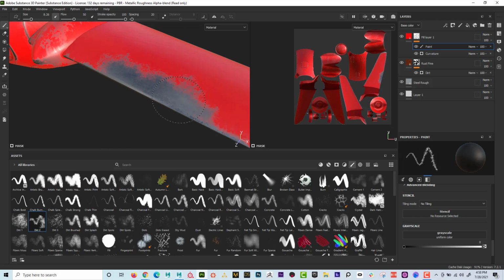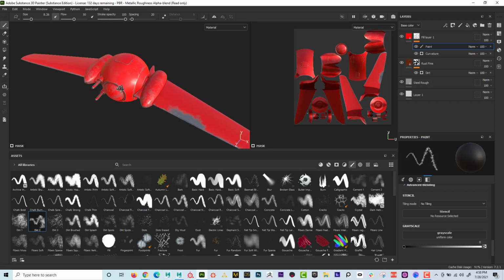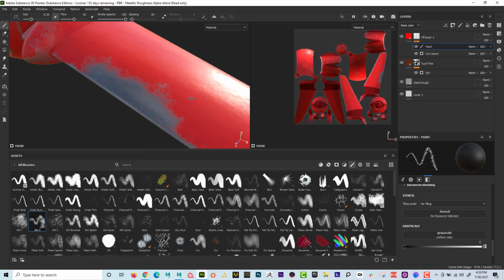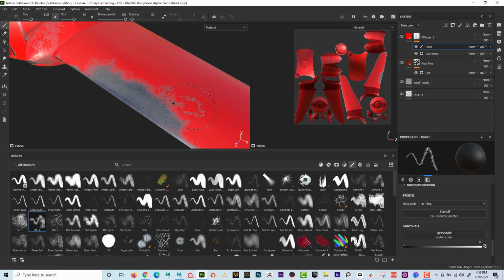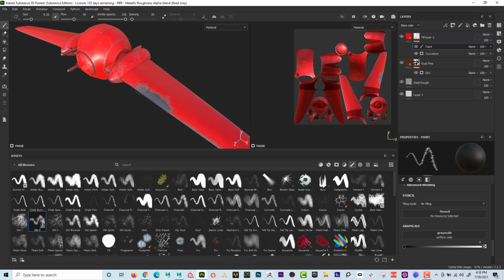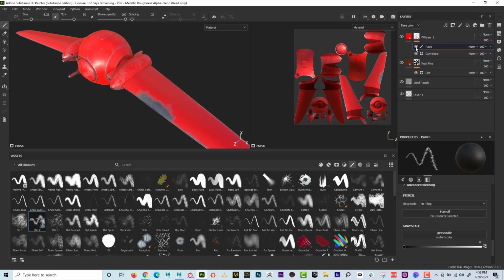But I just don't want the edges to be perfectly clean, so I think that's kind of cool. And now I'm doing some manual wear and tear. So I'm going to let Substance Painter do the heavy lifting and find where it thinks it mathematically should do it. But then I'm going to put my human touch in and figure that out like that. Now, what if I change my mind?